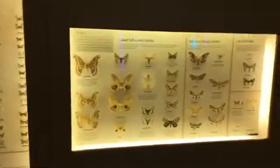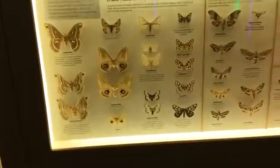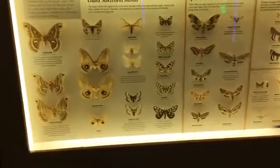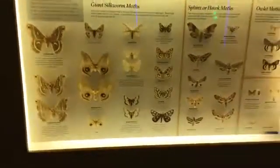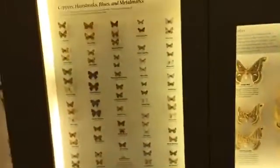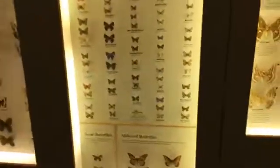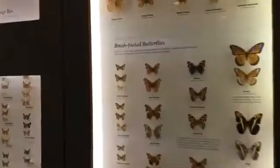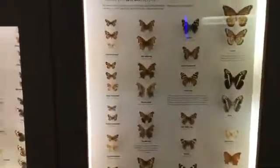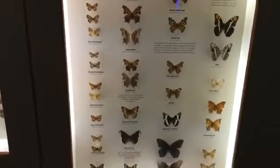I'm hoping next week, depending on the weather, to get up to the butterfly pavilion that we have here, so we can see all the butterflies in action, just like the one in Epcot that they have right now for Flower and Garden Festival. It's very similar, but it's here all year round. It's indoors, and the butterflies fly around. They'll land on you, and they release butterflies that have just opened up from their cocoons. They release those every day.